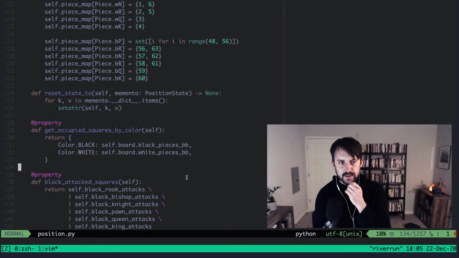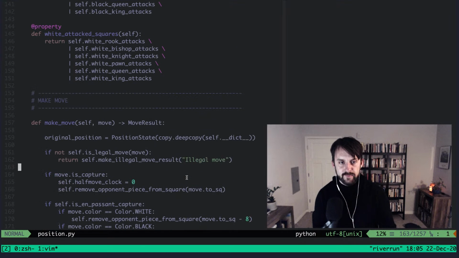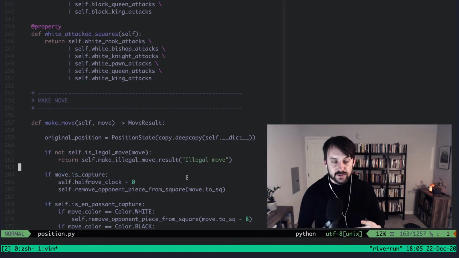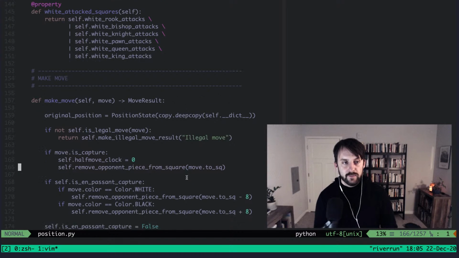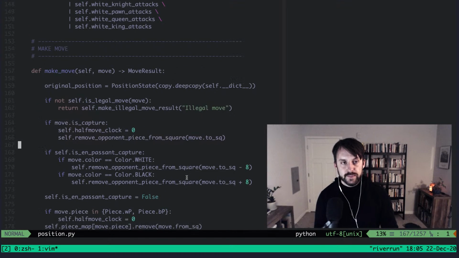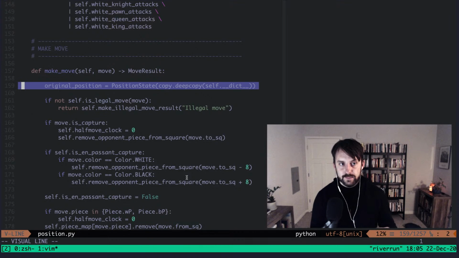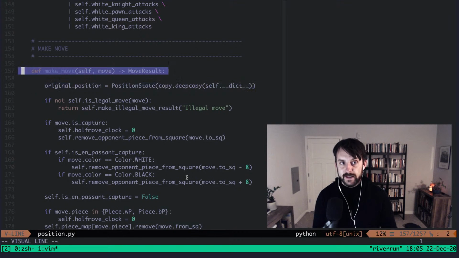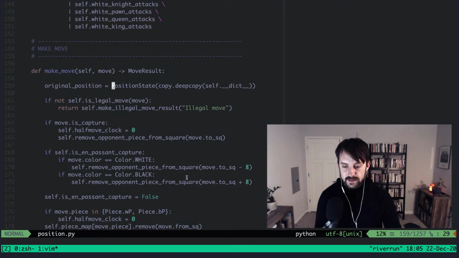So the way that this works now is we have our MakeMove method, which I think will ultimately be extracted from the position module into something more functional, but for now it's an instance method on position. And what we do is, before we execute any of the logic that we're going to do to updating bitboards and updating attack bitboards and evaluating the legality of the proposed move that gets passed to MakeMove, is we set a position state memento. And the idea with the memento, this is a really simple implementation of it.